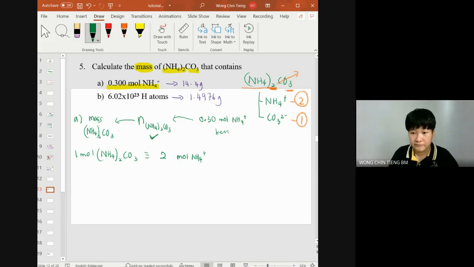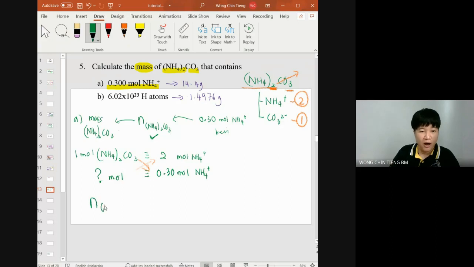Yang tu teori. Next, saya tak ada 2 mole pun. Yang kita ada dalam poket, yang soalan bagi hanya 0.3 mole of ammonium ion. Dari sini, boleh dapat number of mole ammonium carbonate? Okay. Sharifah, ya, mengangguk, semua mengangguk. So, you will get the number of mole of your ammonium carbonate over here. Balik kepada cerita darab silang tadilah. Okay. Settlekan darab silang kamu, kamu akan dapat number of mole of your ammonium carbonate. Yang tak dapat, sila kira sekarang.